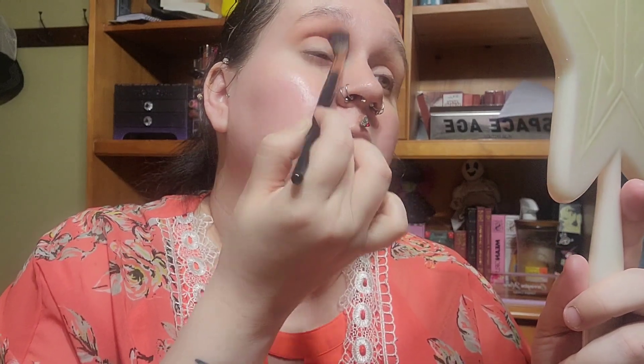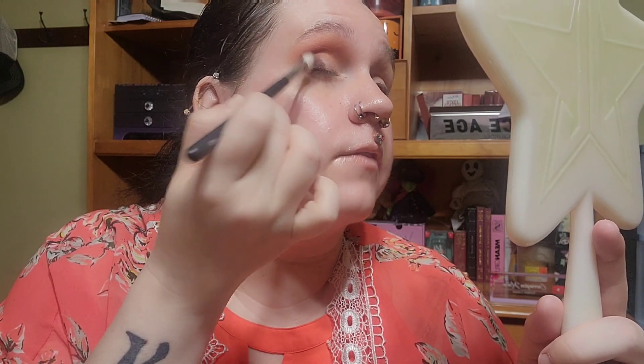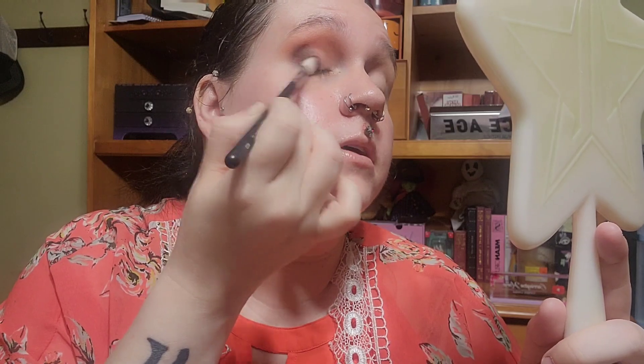I was trying to do that yesterday — I was like, 'Yeah, I don't think the look we have is going to go with this,' so we're going to try that today. We're going to try out this bronzer again by Pat McGrath, and then we have a few new products. Also with the Pat McGrath bronze collection, she came out with like a little four-pan quad and we're going to be using that. We have the new Tower 28 Sculptino — this is supposed to be more like a soft contour. I did not really care for their other formula; it was very shimmery, which I'm not always into. But this doesn't look like it has a whole lot of shimmer, and it's definitely a better color, so I'm really excited to try it.